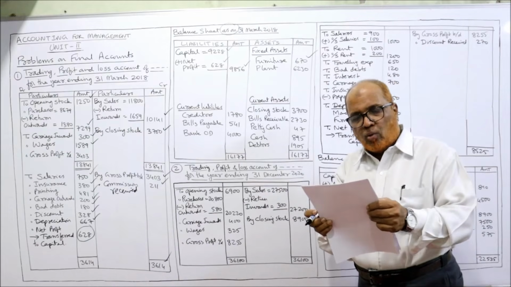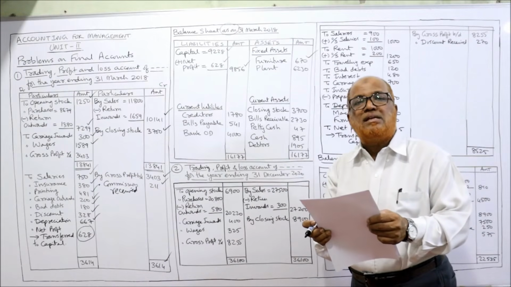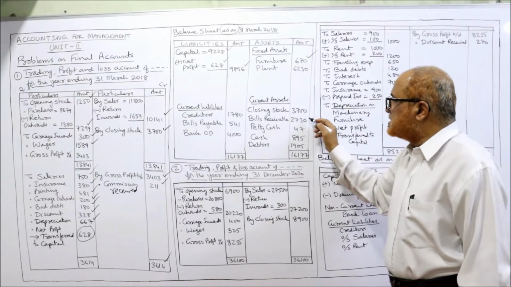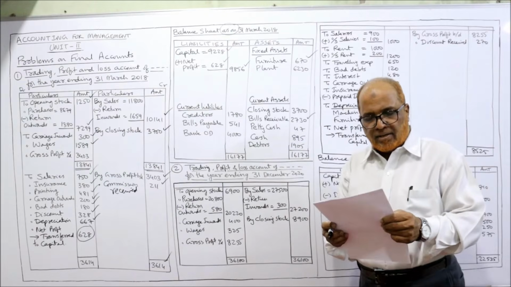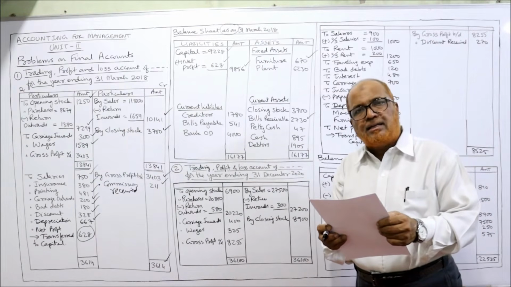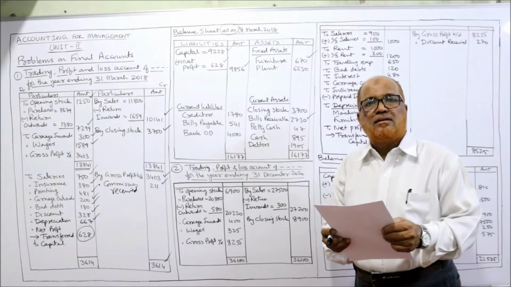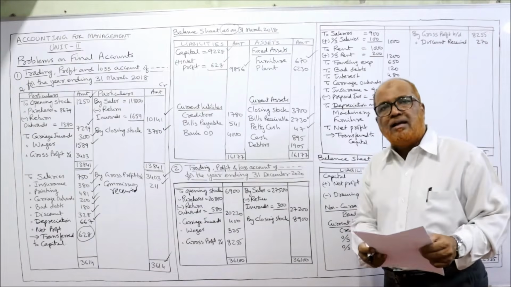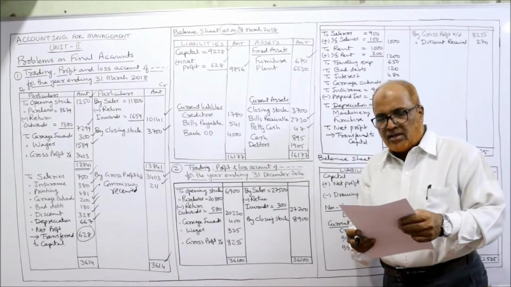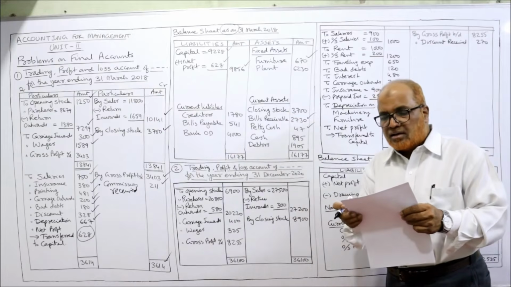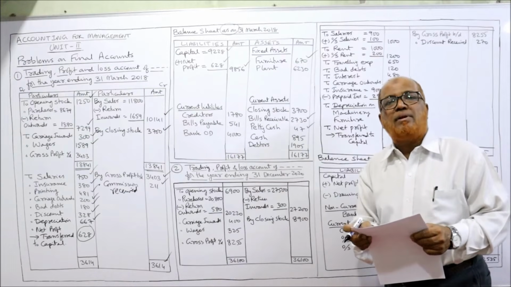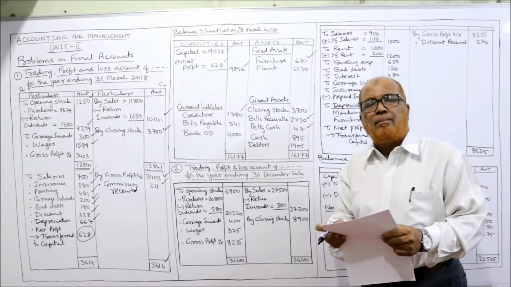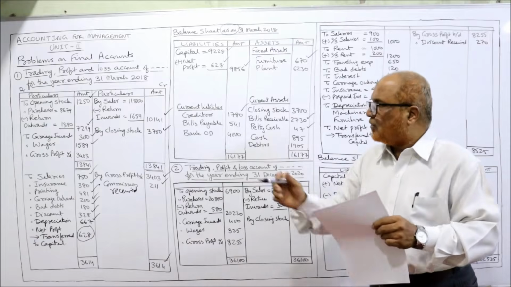Next is printing over, carriage outward over, bills receivable. It's a current asset. So under current assets, bills receivable 2730. Next comes wages over, petty cash is a current asset, 47. So here petty cash 47 taken. Next comes bad debts. Already we have taken bad debts on the debit side. Then capital we have taken already. Creditor is a current liability. So under current liabilities, creditor 1780. Then bills payable is a current liability, 541.